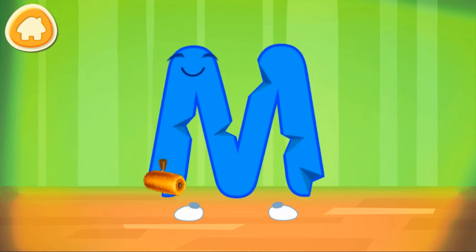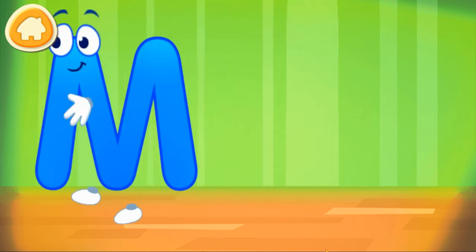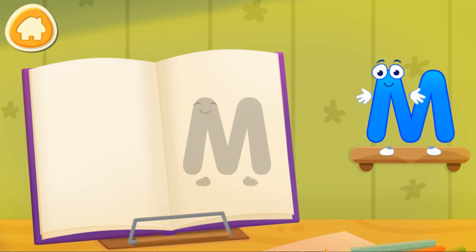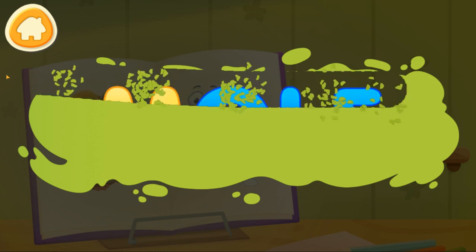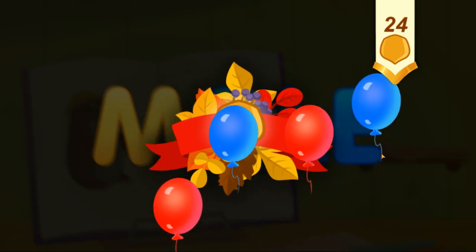The letter got crumpled. Smooth the letter. Beautiful! Put the letter in its place. Thanks for the help! Clean the word. M, mole, you've earned a nut for the squirrel.